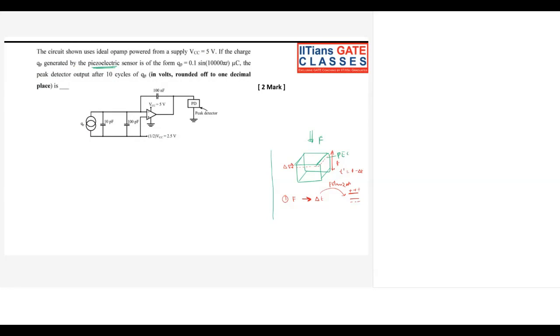We just have to put two electrodes. So we can put two electrodes here, one on the upper surface and another on the lower surface, and then we can tap out the charges and store them, right?